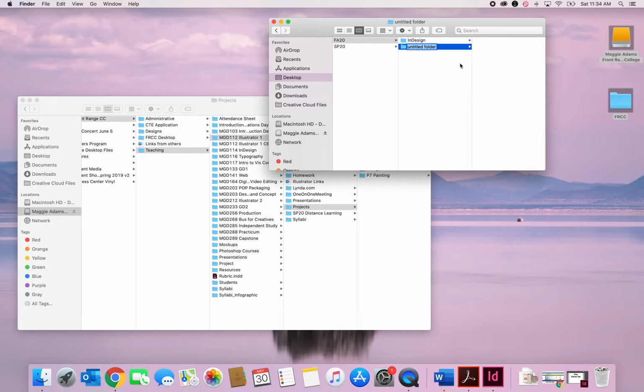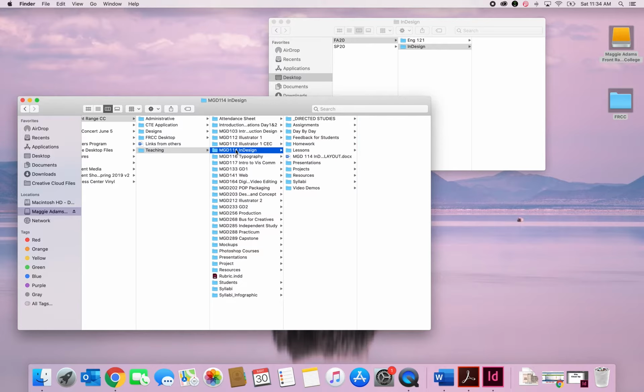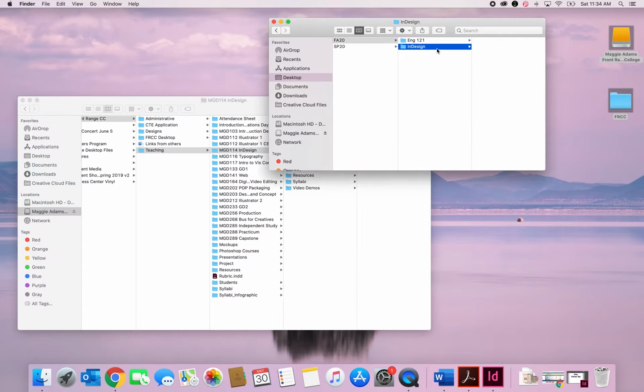Now we're coming up on fall, so you could go ahead and get all of these together. I'm going to take InDesign, I'm going to take English 121 or whatever it might be. You should have a folder for each of those classes. And when you already know you're going to have projects in every one of your design classes, you can go ahead and make one for projects. You're more than likely going to have something for assignments, so you can make one for assignments, and you can always change these.